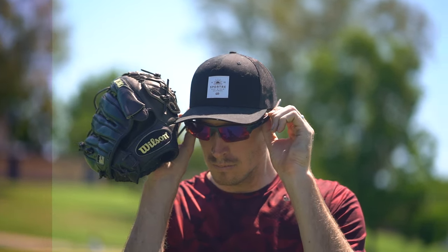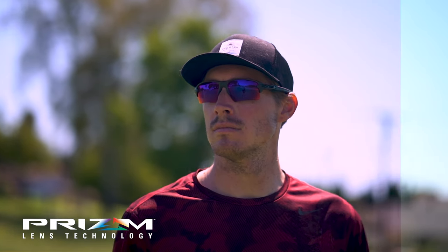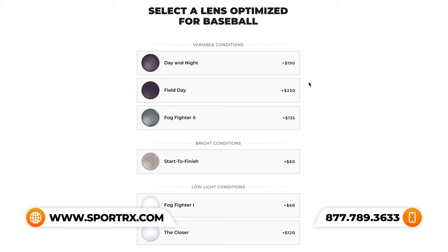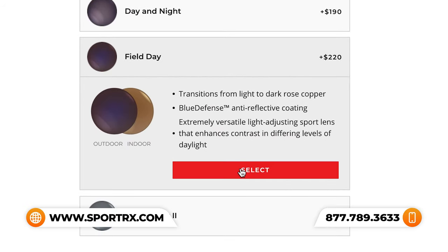A really good example, and one of my favorite lenses for the sport, is Oakley's Prism Field. That is their lens designed specifically for baseball, and you should definitely check that out. We at SportRx also have some unique sport optimized lenses, and we have one that's called the Field Day. So if you're looking at a non-Oakley frame, definitely reach out to us and talk to us about the Field Day lens. It's fantastic.